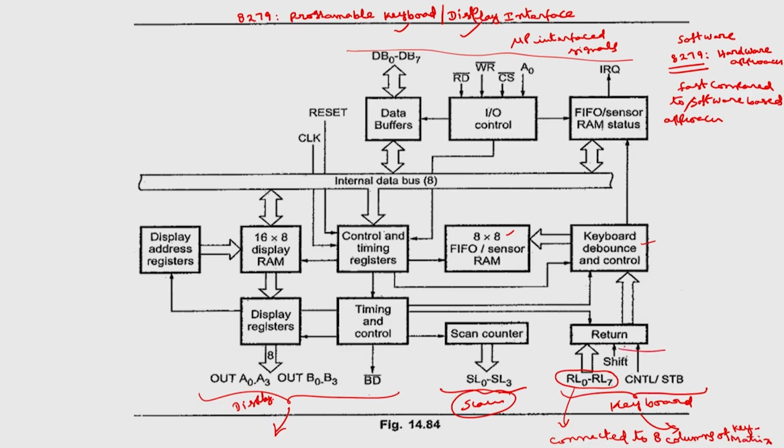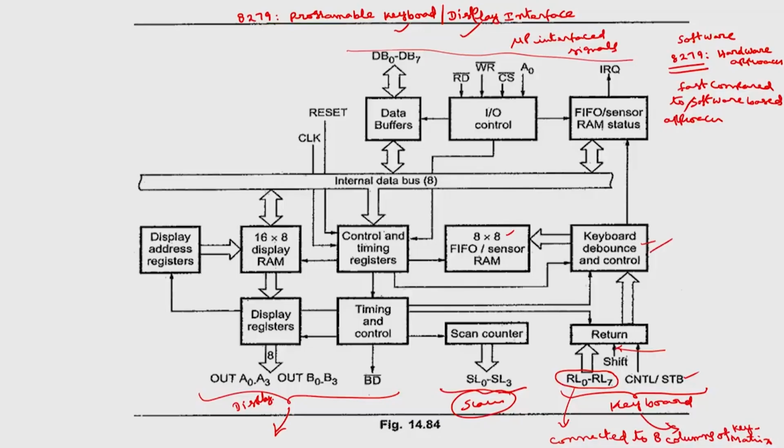And there will be a shift signal, as the name implies, to shift the data. Like in case of software also, we have written the program to shift. First I will send a particular sequence and then I will shift that sequence to check all the rows and all the columns. So, like that here we have a shift signal, and this is the control signal, which will be used for shifting and selecting the appropriate rows and columns of a key, and the keyboard debounce signal is available here. So, these keys can be interfaced to the 8 by 8 first in first out memory. The corresponding status can be read from here.